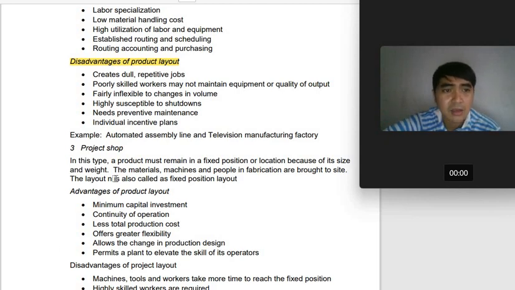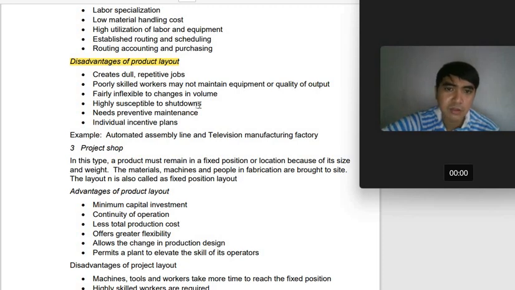So as IE, we should manage to eliminate those monotonous tasks. Poorly skilled workers may not maintain equipment or quality of output. So we should train our workers to not just use the equipment and machines, but also to maintain their good running condition. We should train them in maintenance of each machine.